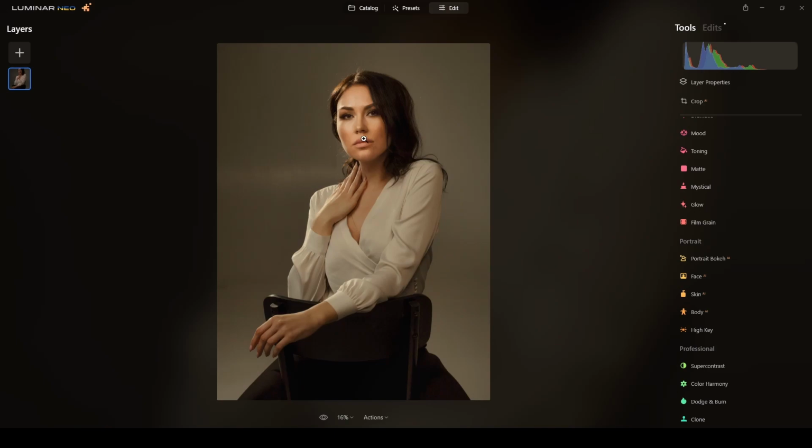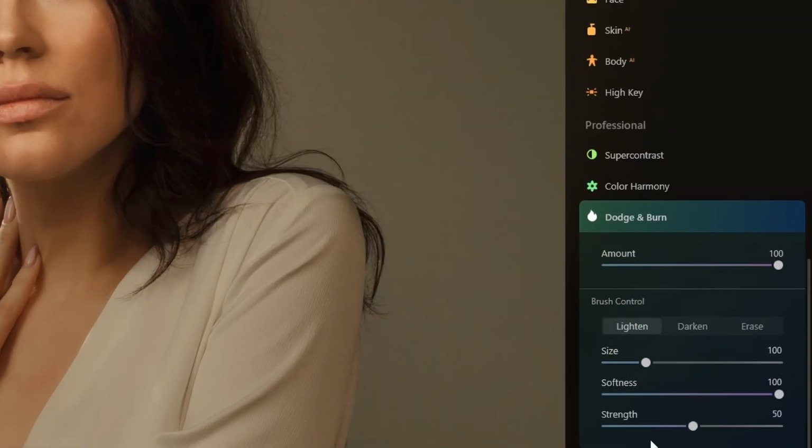So if you want to enhance that more, which I will do, I will use the Dodge and Burn tool. All right, the Dodge and Burn tool is here. I will do the lighten at a very low strength, around 7 is fine. The lighten amount I will use is 50, and the size is just the size of the brush you want to use. So I will apply more dodging here, or lighten here.